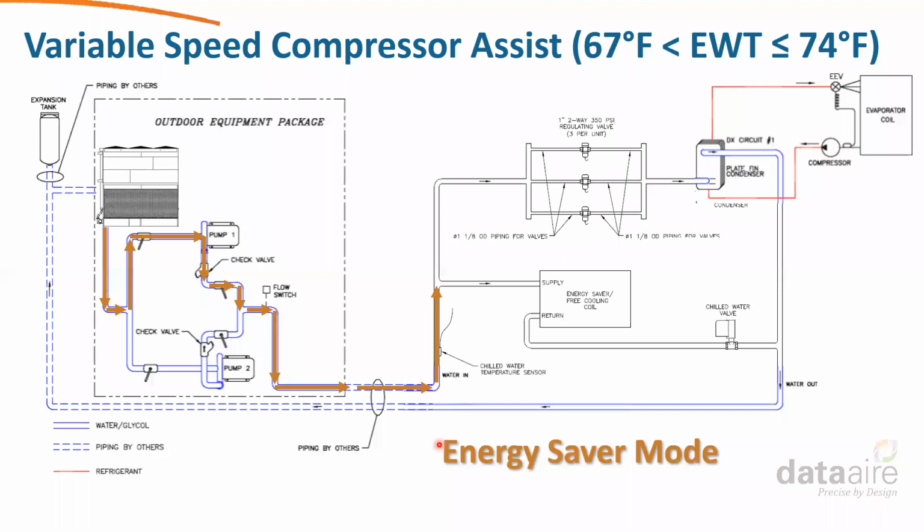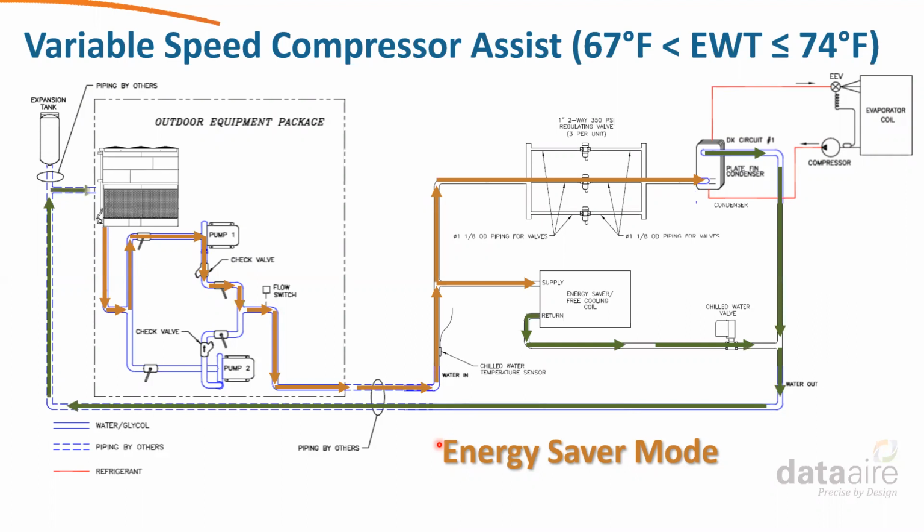So what we do is the flow splits here because the chill water valve modulates down, and then some of that flow goes and cools the water-cooled condenser so that the compressor can operate at the same time you're in free cooling. This was a real important innovation, saved lots of energy. Once the water has done its job in the condenser and the energy saver coil, the 2 flows come back together, and it goes back to the tower to repeat the process.